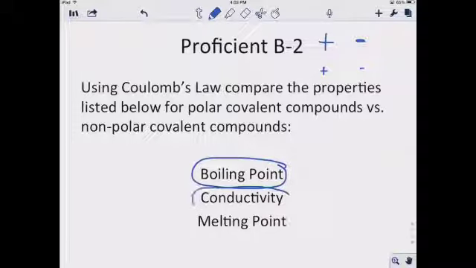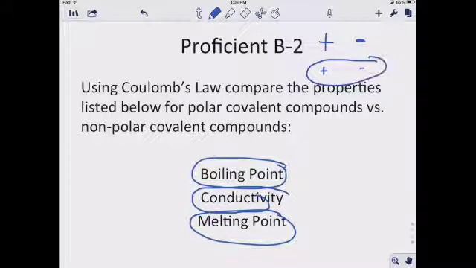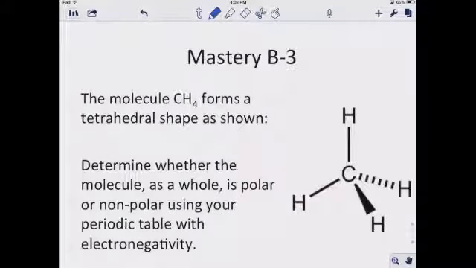They're going to conduct electricity more than nonpolar, and they're going to have higher melting points than nonpolar, because that's what polar means. It has a positive and negative, and anytime we have positives and negatives, we're going to have that opposites attract, and that's going to give us a little higher boiling, conducting, and melting. They're extremely low compared to ionic compounds, because ionic compounds are really big positives and really big negatives. But compared to nonpolar, nonpolar is basically nothing. It's really low. And then polar is just a little bit above that, and then ionic is way above both of them.